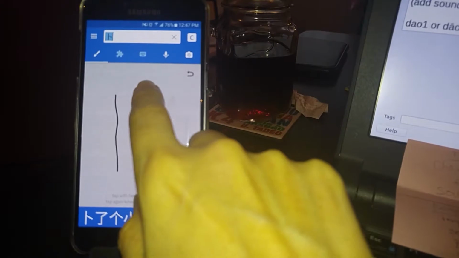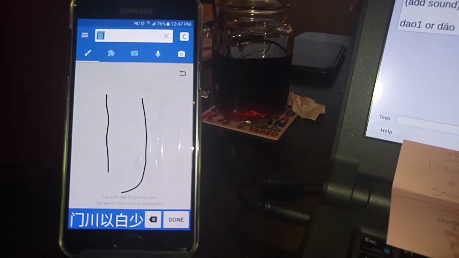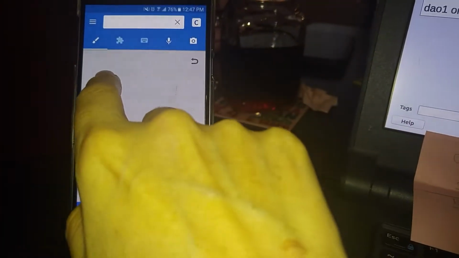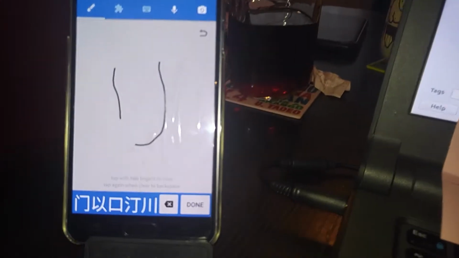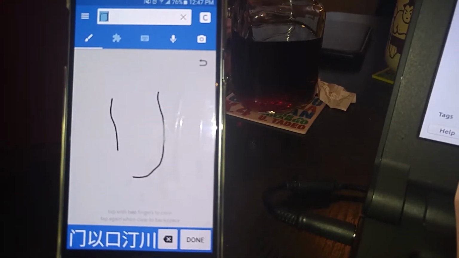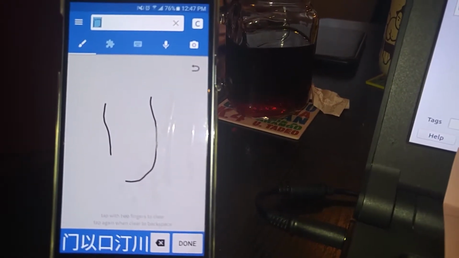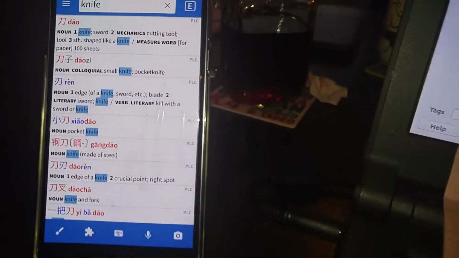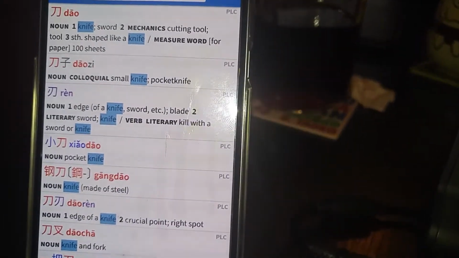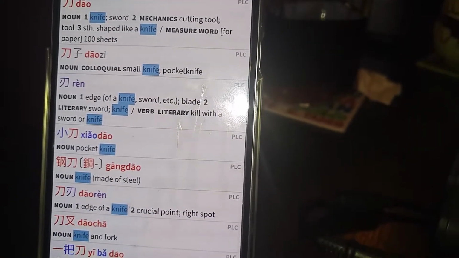and have it pop up at the bottom. That's way too long for the first one, and it didn't recognize it. So I'm going to go back, do it again. That one's shorter. I don't see it. Sometimes when I can't find it, I will type in a word that I know has it. Since I know knife is associated with this, I think I'm going to do that. So then I'll go into the keyboard, and I'll go knife. You can type in English or the pinyin or type in the character. Pretty awesome. Do you see any of them that look like that?